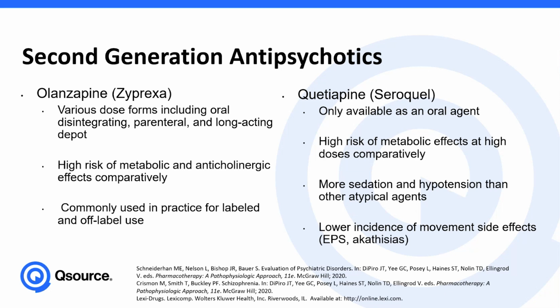These two are probably the two most common forms of atypical or second generation antipsychotics, olanzapine and quetiapine. They tend to be middle of the road across the board with side effects. We also see that these are two medications that are often used in the inpatient setting for acute agitation, for delirium, and for insomnia in the inpatient setting.